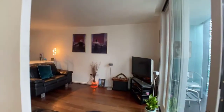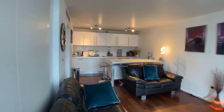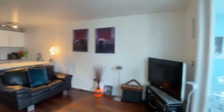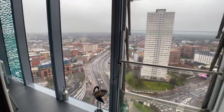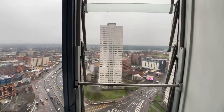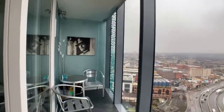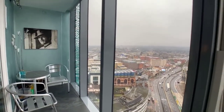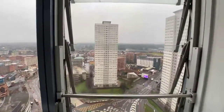If we just open the partition wall again you can lead on into the open plan living kitchen area — it's a really good size. You've also got the inside balcony, which is definitely unique to have in an apartment. This property also has a car parking space, which is very unique in itself — it's a system where you pop your car into a shutter and then it takes it to its parking space.